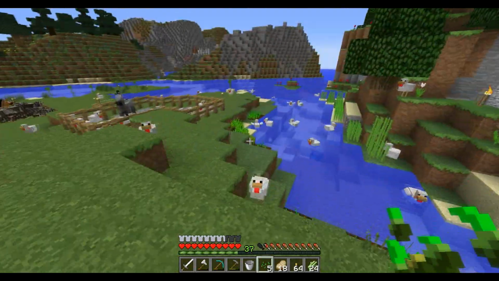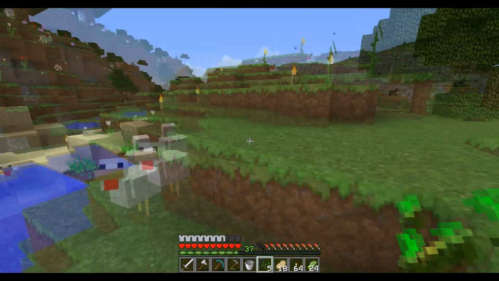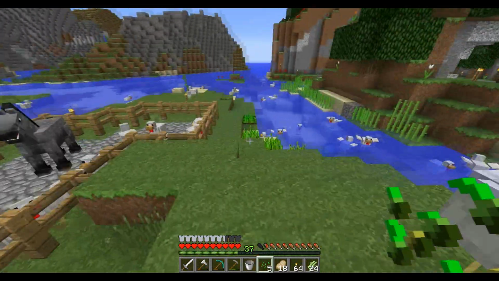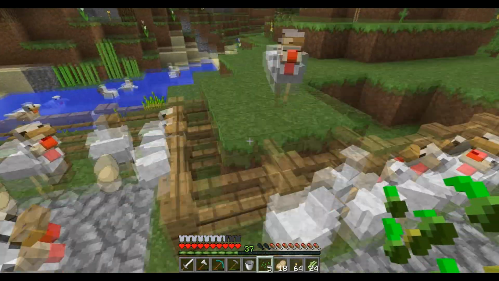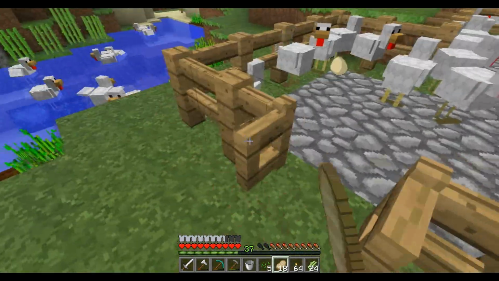Man, that's annoying. Look at all these chickens that got out. Come on, you chickens, come over here. There's a chicken over here. Come on, you chicken. Come on. Made like a little thing over here to try to help with attracting them, and it kind of helps. Like, all they gotta do is just fall in.